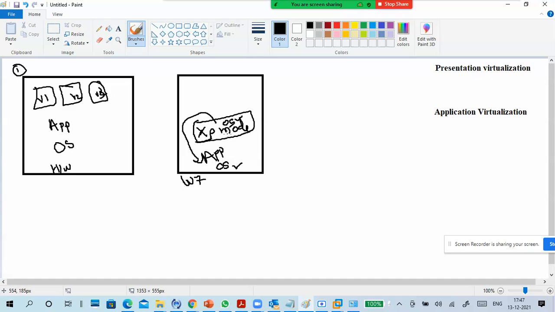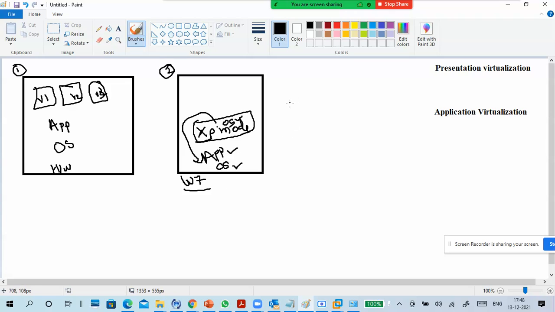The application looks like it is from the Windows 7 operating system, but maybe it is running in XP. It is a kind of App-V type, meaning application virtualization and desktop virtualization, because I am running two desktops. I am running an application on Windows 7 which is not compatible with Windows 7, only with XP, but I'm running it on the same desktop. So this is also application virtualization. Okay, so this is the second type.